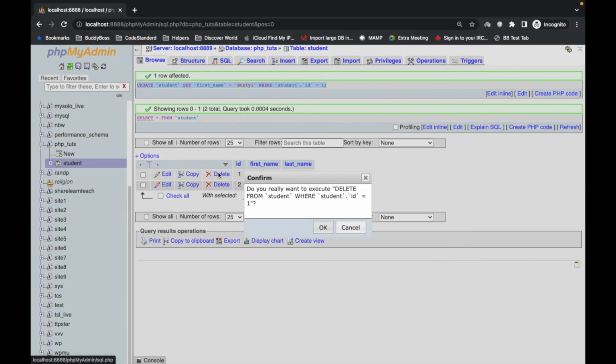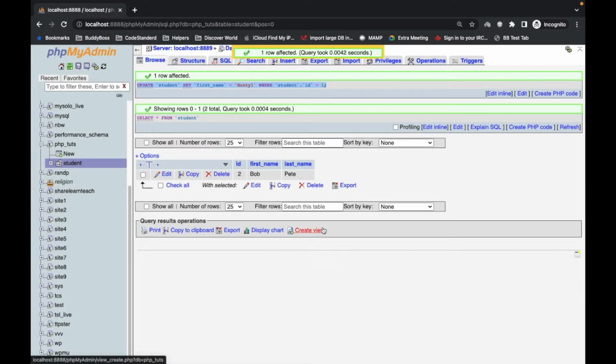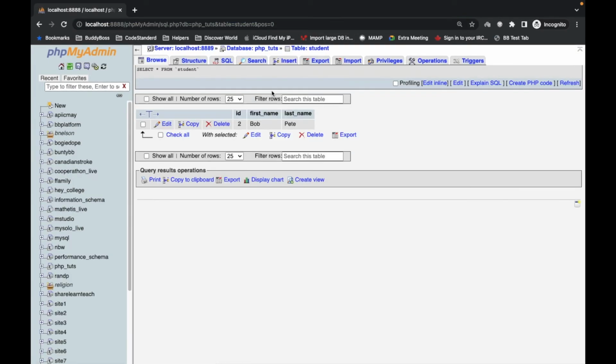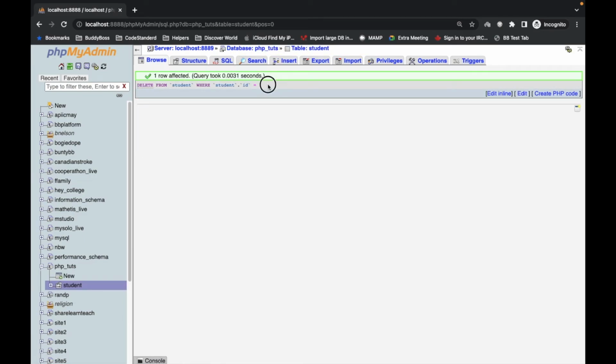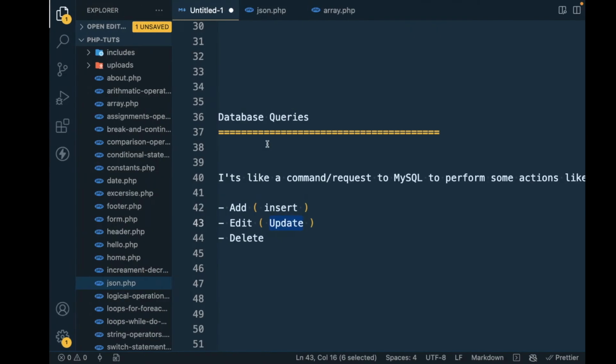And delete: if you want to delete a particular record, you can delete it like this. Let's see if we get the delete query. Yeah, we have the delete query from the delete keyword.